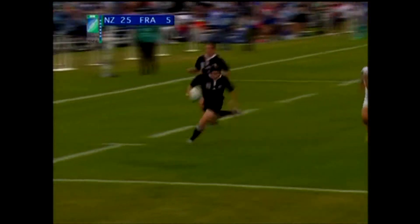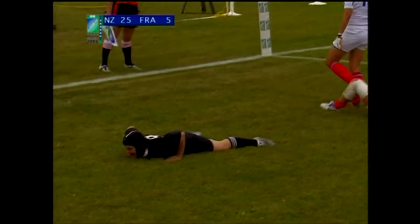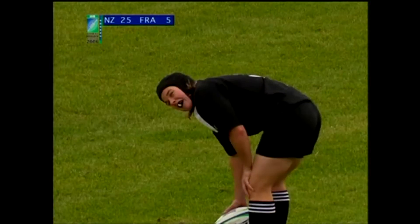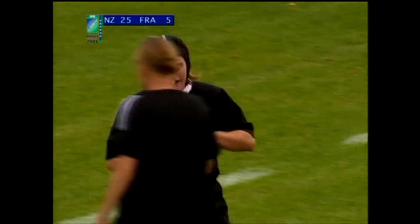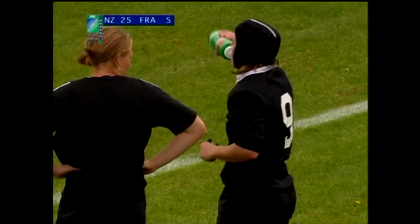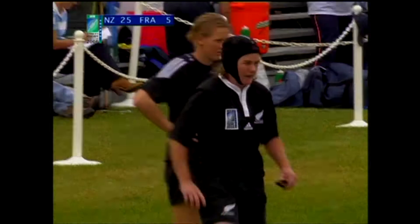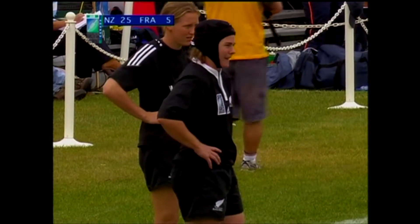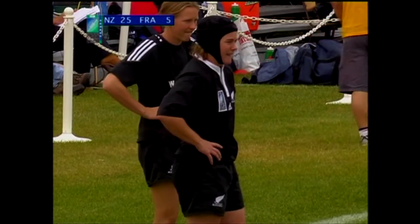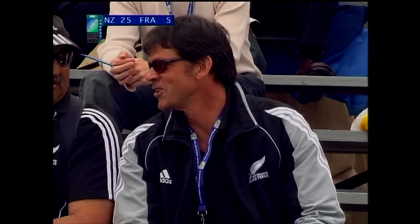Melissa Rusko able to offload there. Jenson, a great athlete, didn't need a second chance. But what a start for Jed Rowland's team — his half-time talk must have been something. Because they came out of the gates, played a little bit tighter, a couple of balls hit up, tighter around the fringes, sucking in that French defence. And then, once the ball was released, we saw this great interplay between backs and forwards. Jenson was the benefactor here — she was on the end of the offload. But great interplay, backs and forwards, both offloading the ball, all doing the jobs of rucking and producing the ball.